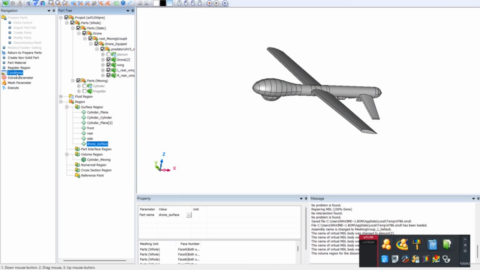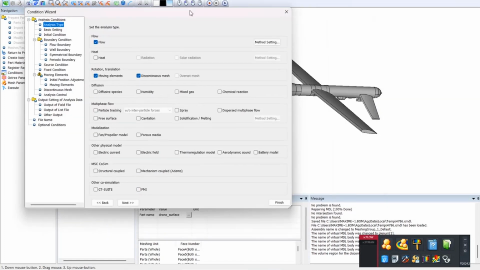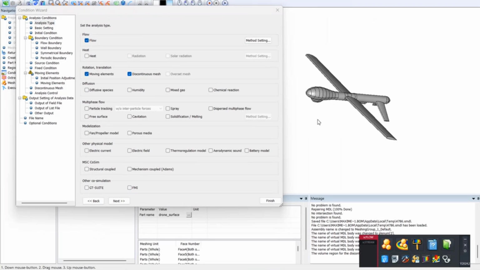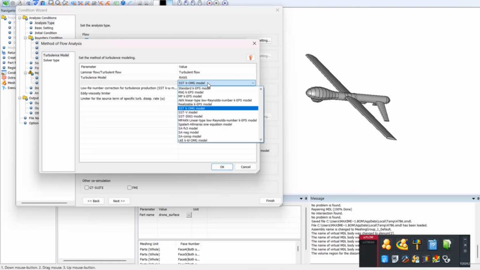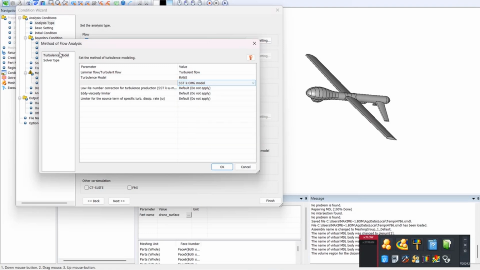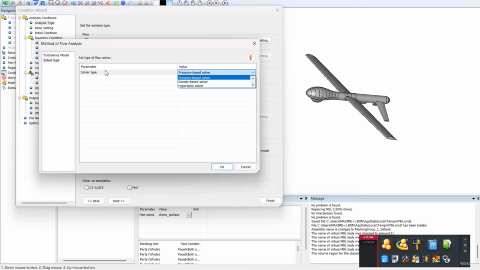From here, I will set up the simulation. What do we want to solve? No worries, I won't explain all of the panels in detail, but I just want to show you the main ones. The first one is analysis type. This is where you can add or remove some physics. Regarding the flow calculation, yes, I want to solve the flow. This is my main purpose. If I want to go into detail: what will be the way to deal with turbulence? What turbulence model do I want to use? What kind of solver is it, coupled, uncoupled, and so on?